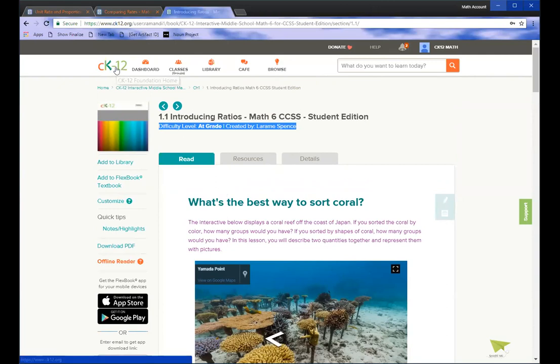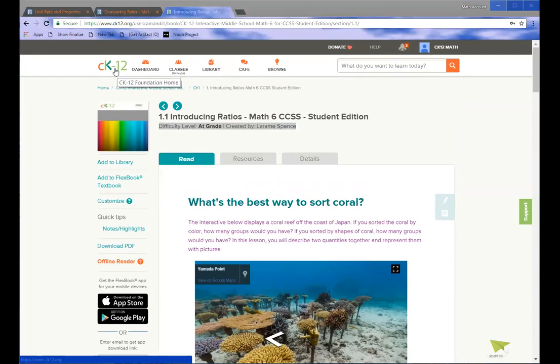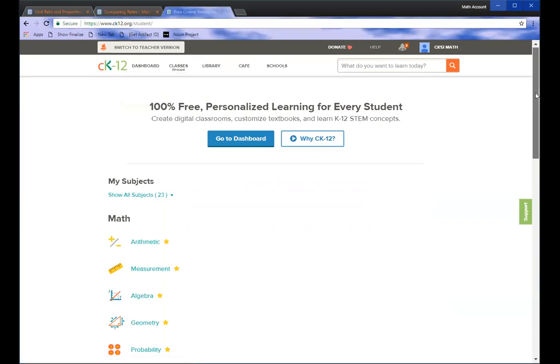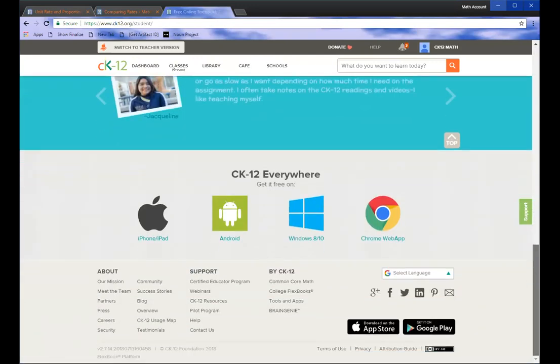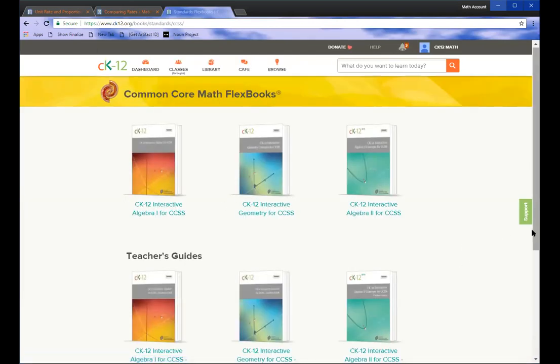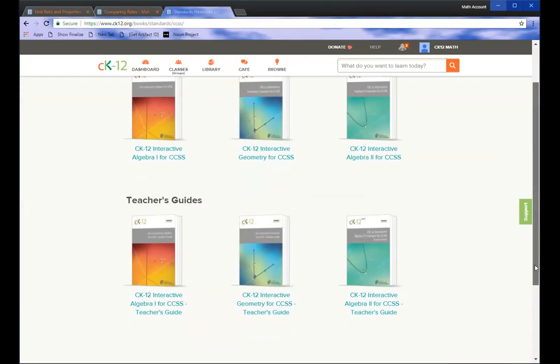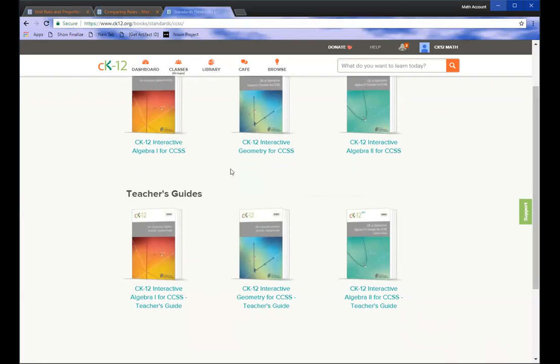Sure, no problem, Katie. If we go to the homepage, again, my personal MO is just go to the bottom of the page, click on that Common Core Math, and there's all 6 books. And when the middle school math books are done, the first place they'll be listed is right here, and you'll just see those 3 books and that associated 3 teachers' guides for those underneath.